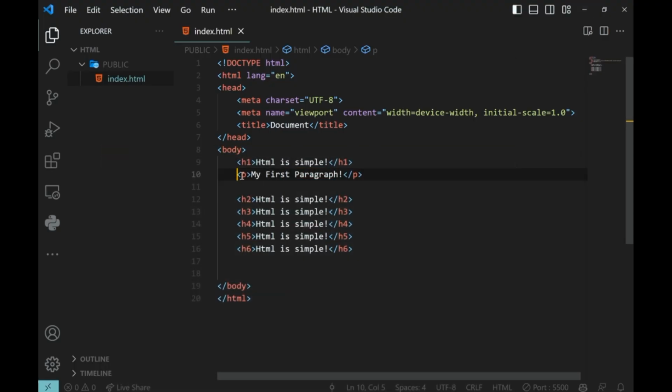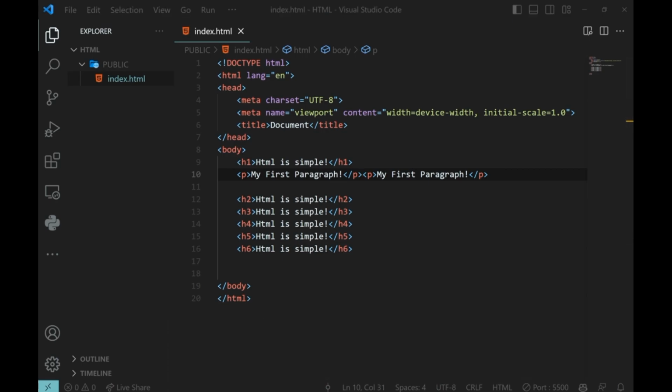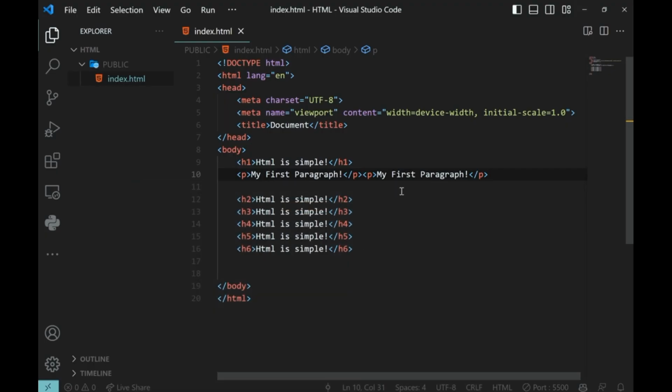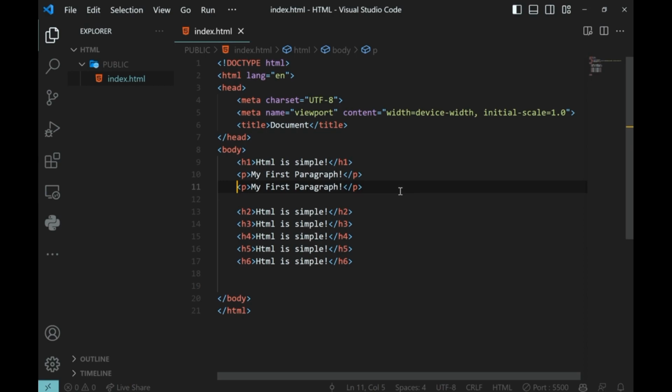But is P tag also a block element? Let's try. Let's copy this and paste it right next to P. Uh-oh, it's also a block element. But hey, I have a question.